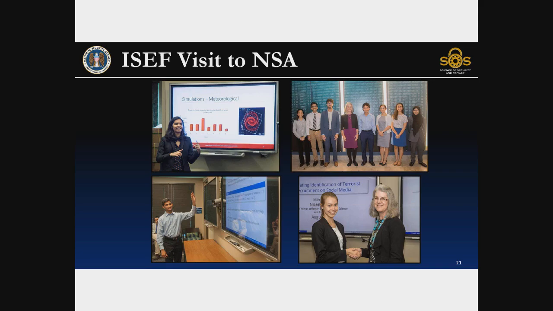And we take some of the students, we bring them here to NSA, and they present to NSA researchers. In the bottom right-hand corner, there's Nikki meeting NSA's Director of Research, Deb Frincke. Nikki created an organic film composite using organic compounds to create films, like to replace the holograms on credit cards, which are really hard to counterfeit. But not only having optical properties, it had capacitive properties, polarizing properties, electrical properties, all these things that you could vary with the different chemicals she introduced to these wood cellulose compounds to create really unique things you could stick on for anti-counterfeiting.